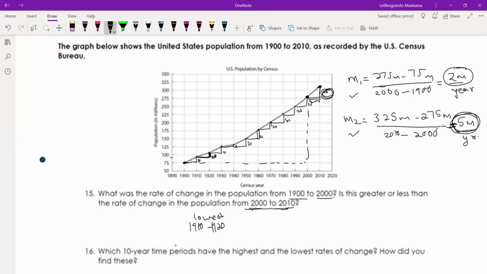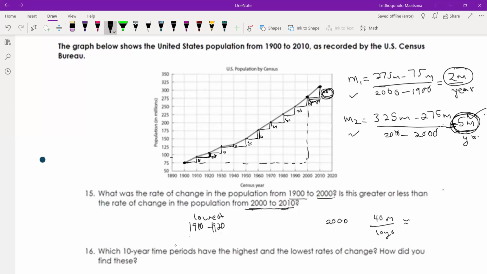We had something like 10 to 15 million per 10 years, whereas between the later periods we had a much greater increase for each of these 10 years. So this is per 10 years. We had 46, actually 50 if we take a look at the calculations, 5 million per year. I wrote it as something like 40 because I'm estimating just from looking at the graph, something like 40 million per 10 years.